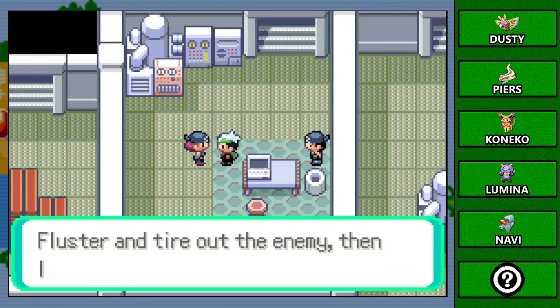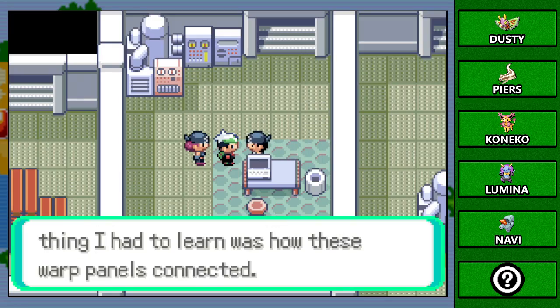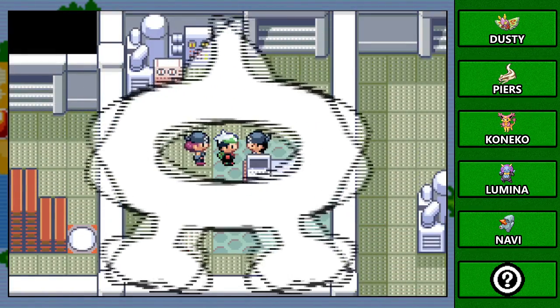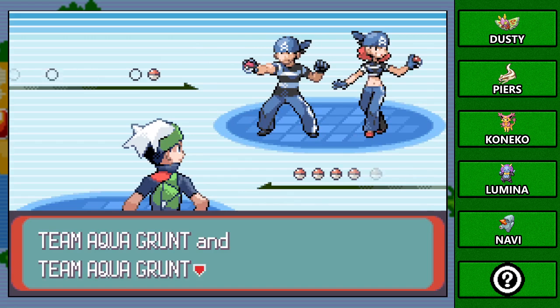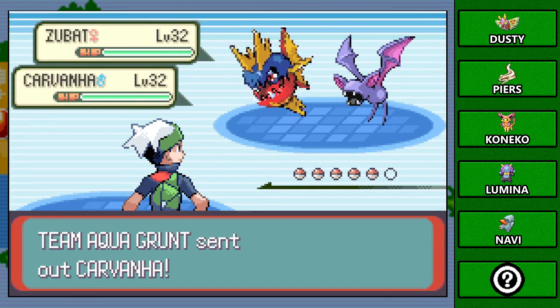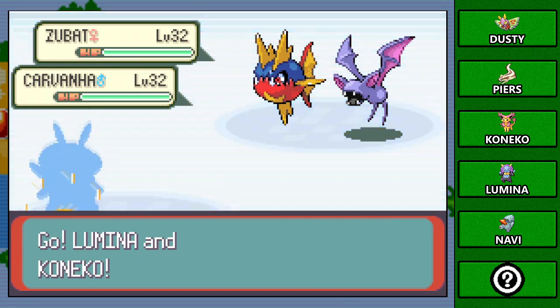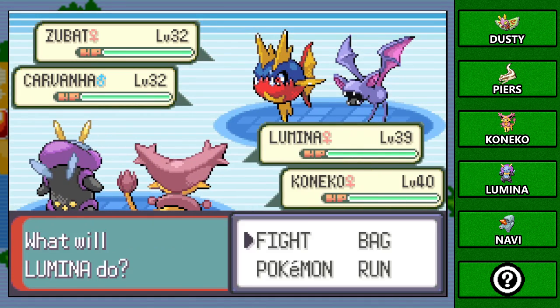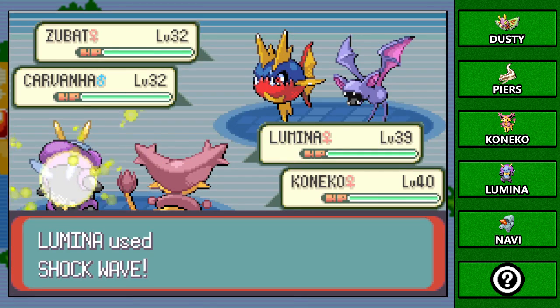Warp panels, the coolest stupid idea there ever was. Alright, another double battle, more water types. Yeah, this is going to be where Lumina and Koneko are going to shine. They are just flat out going to be the MVPs of this team, all thanks to Shockwave and Thunderbolt. So let's do it. The electric duo, go!